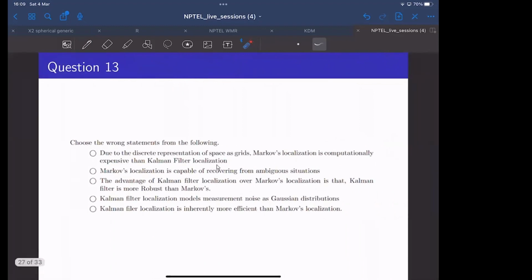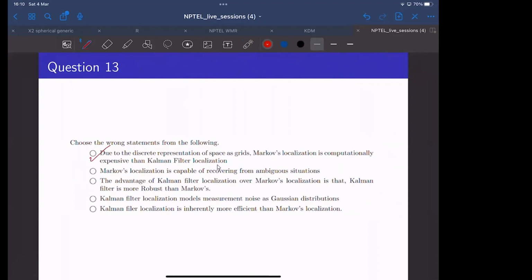Okay, question 13 says choose the wrong statements from the following. The first statement says that due to discrete representation of space as grids, Markov localization is computationally more expensive than Kalman filter localization. We have already seen this earlier. Markov localization requires discretization of space as grids, so this is a correct statement.